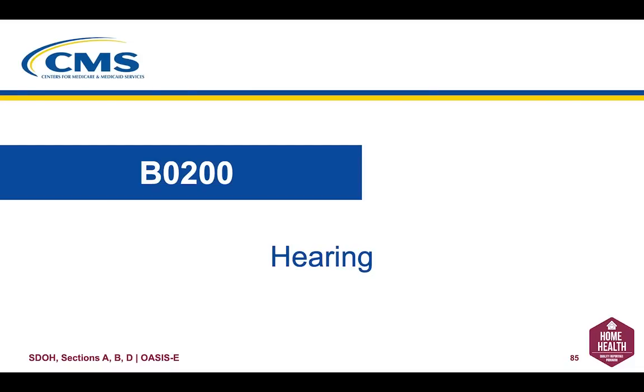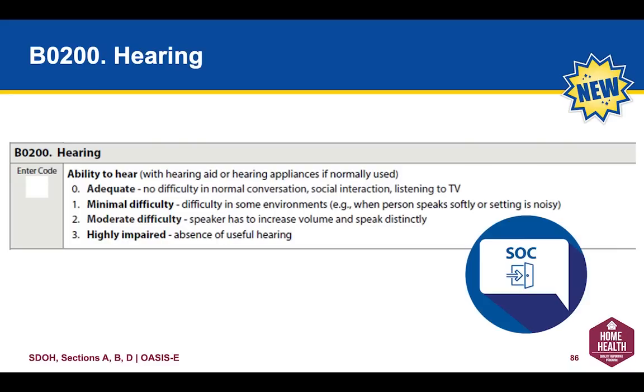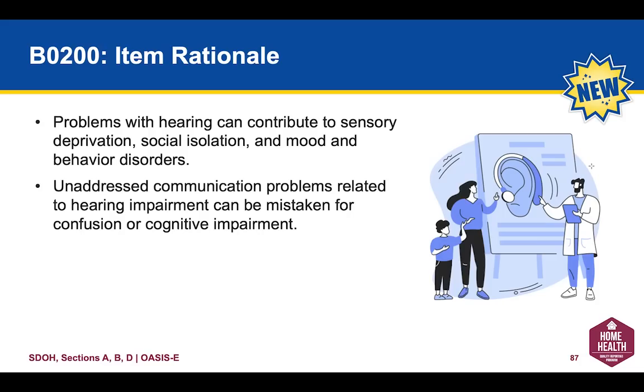The next data element we will review is B0200 Hearing. Here's the snapshot of B0200 Hearing as seen on page 5 of the OASIS-E SOC instrument. Please note that this data element is completed at SOC only. The rationale for collecting this data is that problems with hearing can contribute to sensory deprivation, social isolation, and mood and behavior disorders. Unaddressed communication problems related to hearing impairment can be mistaken for confusion or cognitive impairment.